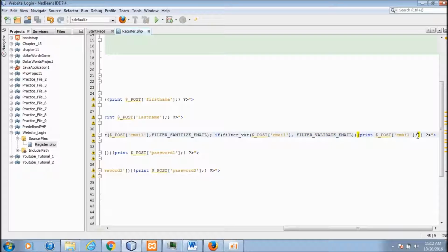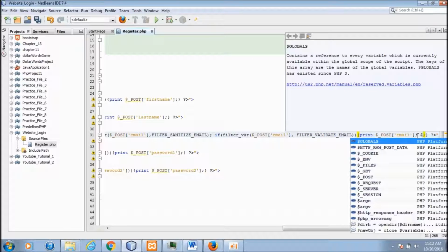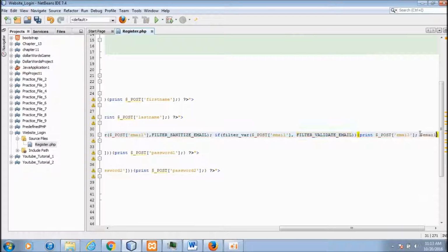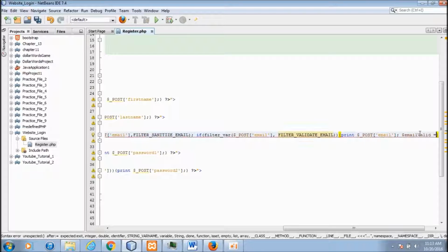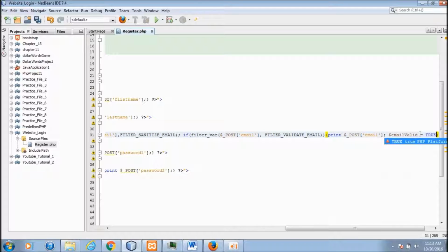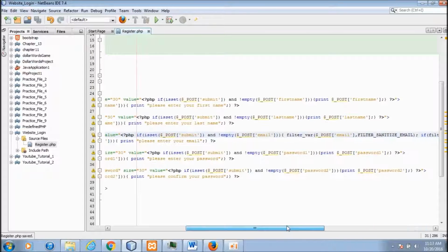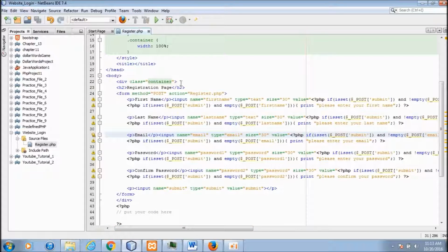So we just need to add a variable that will indicate to us, for instance in the case of email here, that the email is valid. So email valid is equals to true, and then at the top here we'll make it false.